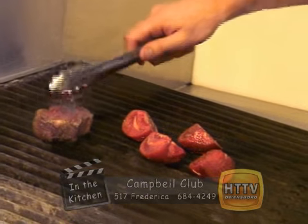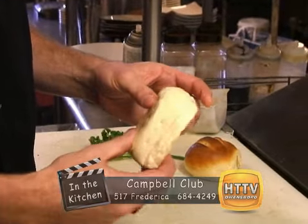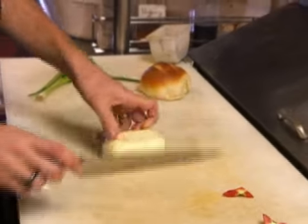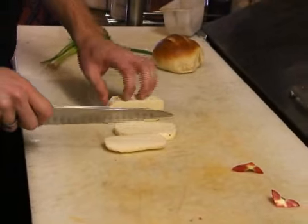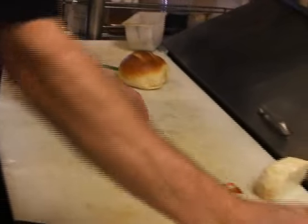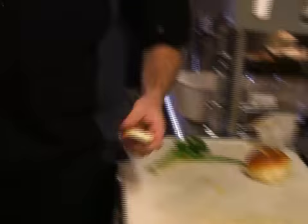Like with everything, always season as I go — a little bit of salt here, a little bit of salt there. That way, every flavor, every bite throughout the whole dish has got the flavor that it needs. It's seasoned well. I've got extra virgin olive oil on the grill, but really you can use canola oil or just salad oil — anything works, because I'm just lubricating the grill grates.